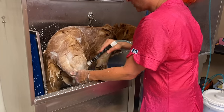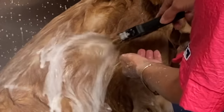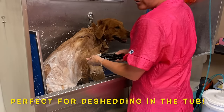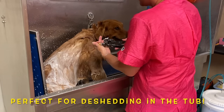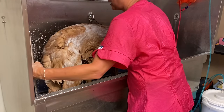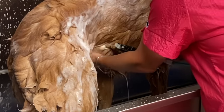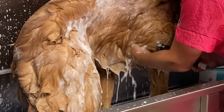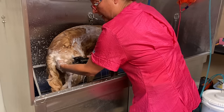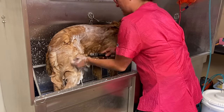I want to show you one thing real quick with this system. The nozzle, I can open the nozzle up. So I'm going to show you what that looks like. This is all the way closed. You see how that just shoots a harder shot. Now you're obviously going to go through more shampoo that way, and I don't need it opened up like that for Augie today, but my goodness, if I was working on, let's say, a Samoyed, I can lock it into place too. A Samoyed or a Newfoundland with a really thick, heavy coat, or a chow chow, I would open that up and make sure I was getting all the way into the skin, because that's the secret, guys, cleaning from the skin out.